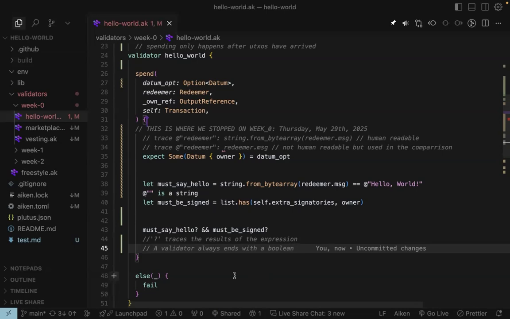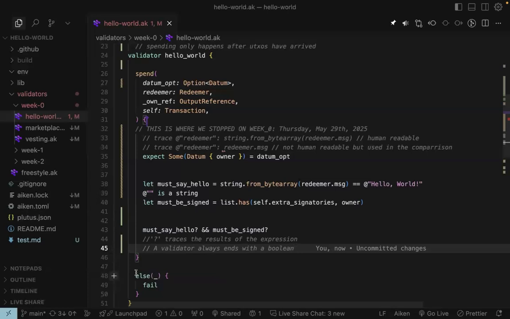So our example here is we're using the redeemer's message, and we're using the datum's owner as just examples of using pieces from these two points and performing some sort of logic gate. All this is saying is hello, but a lot of the fundamental Aiken stuff is right here. Yep, I agree. And one more thing.